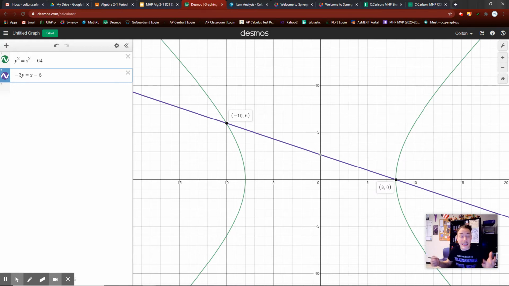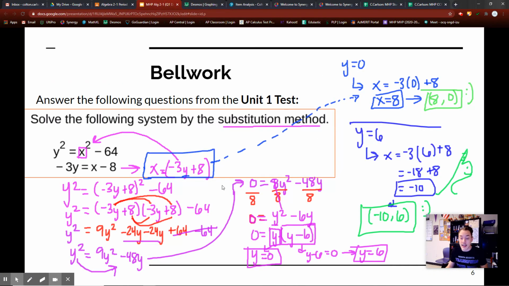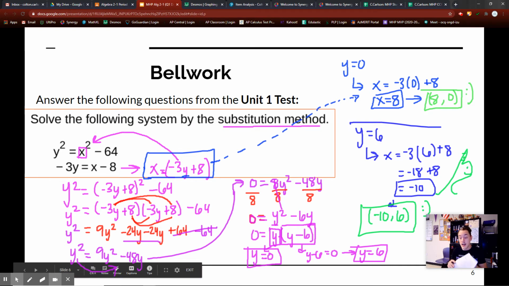So that one was really easy just because you could have just plugged it into Desmos, right? There's no decimals, there's no radicals or anything. It's very simple, and honestly, probably most of you did do that, but it's that easy. All you had to do was just plug it into Desmos, and then you get the answer. Very awesome, okay? But this is how you do it by hand. It looks like a lot, but I assure you, it really is not.